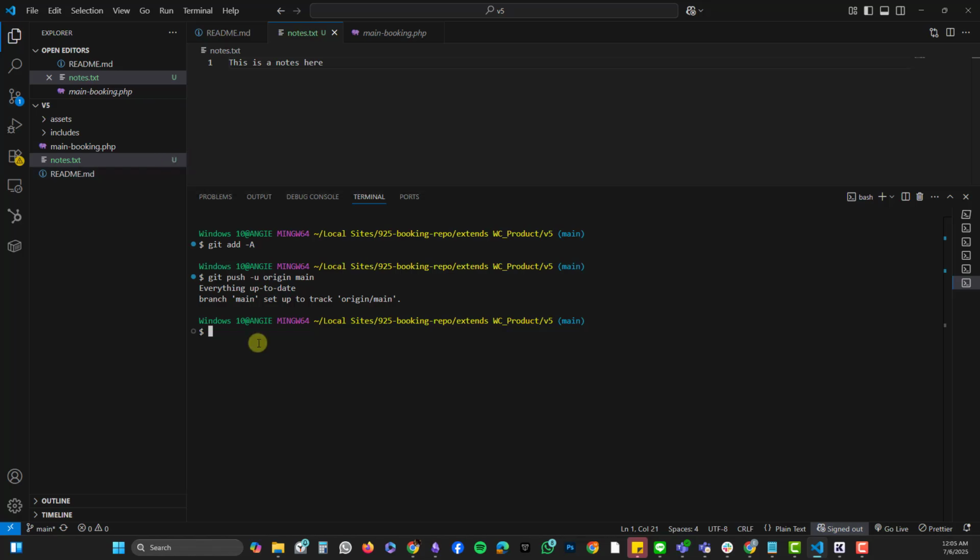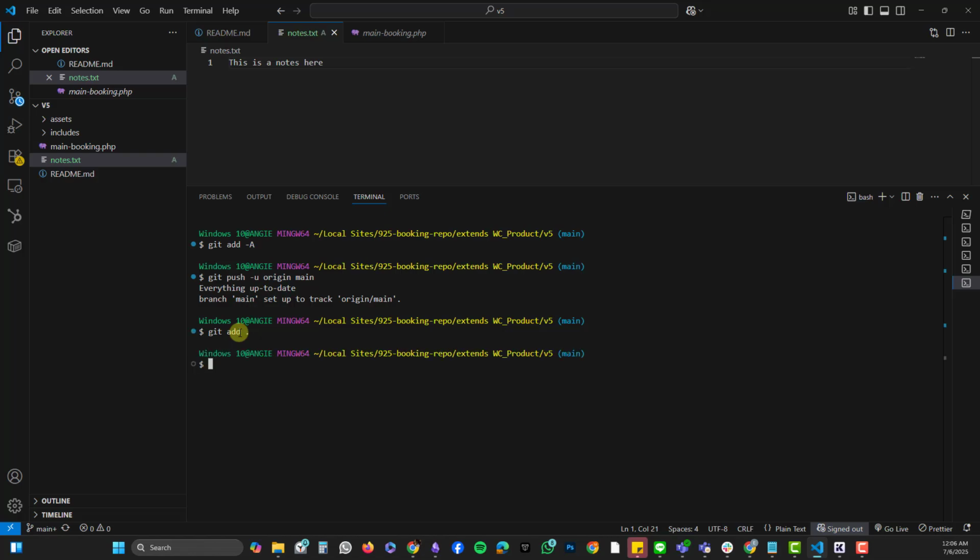So how can you make the notes.txt file trackable? You just need to do git add notes.txt, or if you have added and updated a lot of files, it's better to do the dot, which starts getting all the files, targeting the root files.